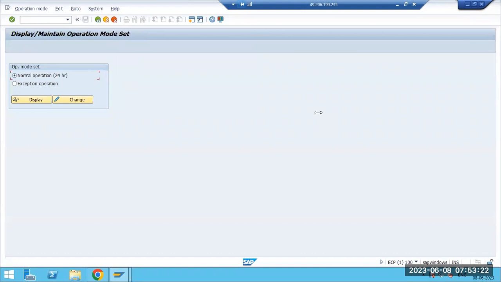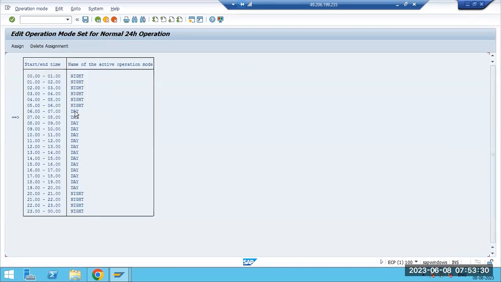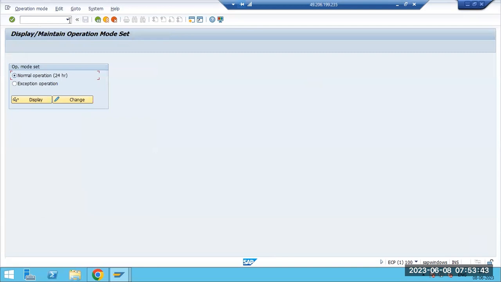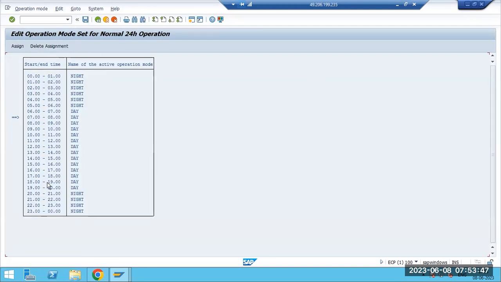This becomes static values, right, sir? So static values means permanent static values, only for this time frame period. Once this night mode starts, all dialog work processes change to BTC, depending on the time zone. That is the reason, to assign the timelines, you have to go to SM63. There you have to change the values and the modes here.